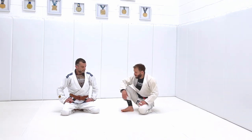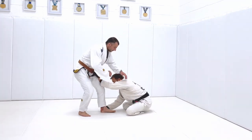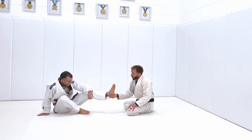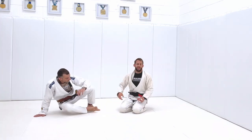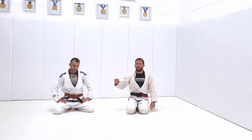The other tip for finishing sweeps: any time that you sweep a person, it doesn't really matter how you do it, keep holding one of their legs. If John tries to stand up before me, it's just never going to happen — particularly if I use a good technical stand-up, because he can't put his foot on the ground, there's a lot more challenge. So a super simple tip, but something I see done incorrectly will cost people sweeps a lot of the time.